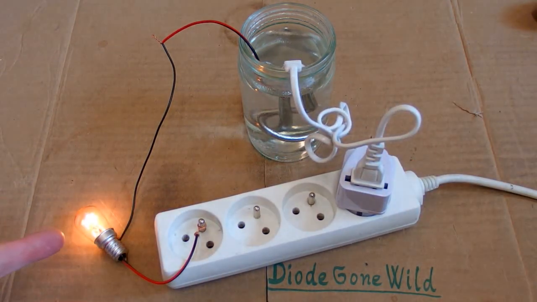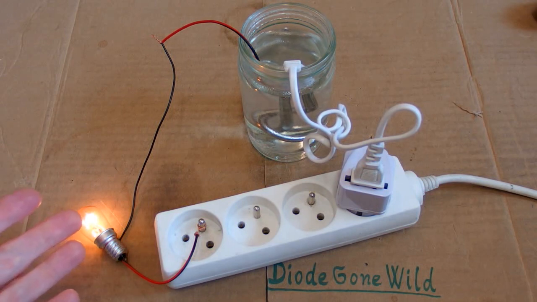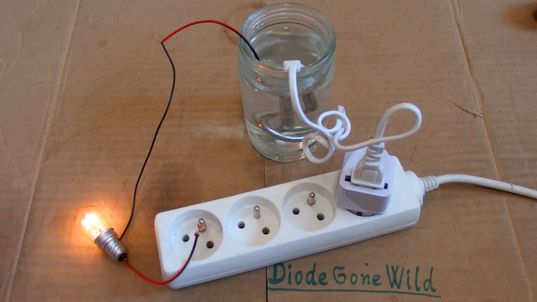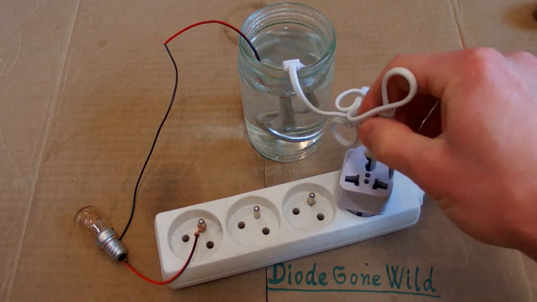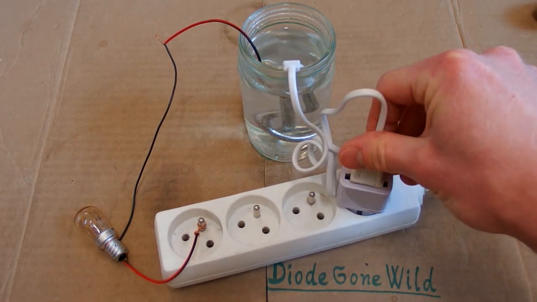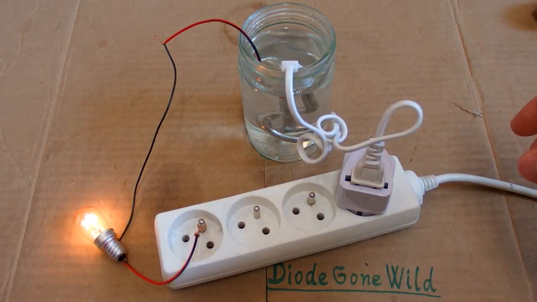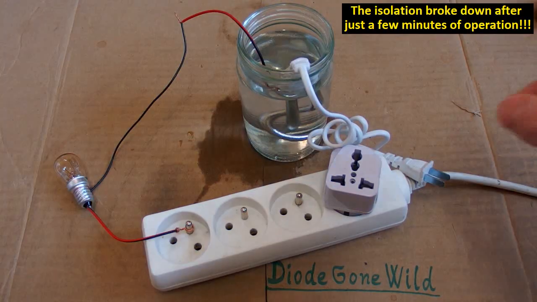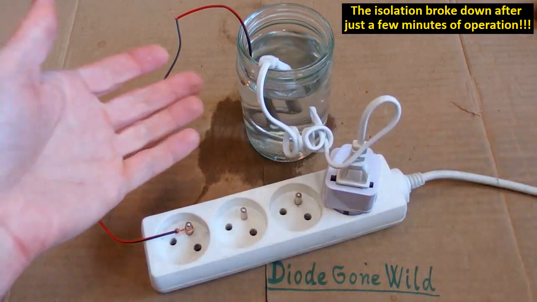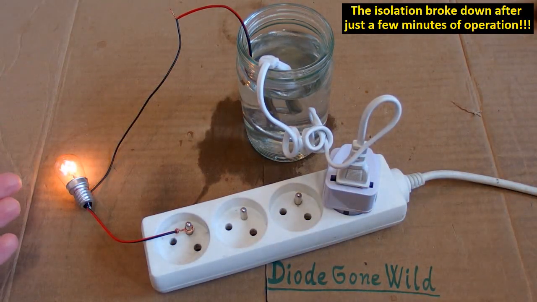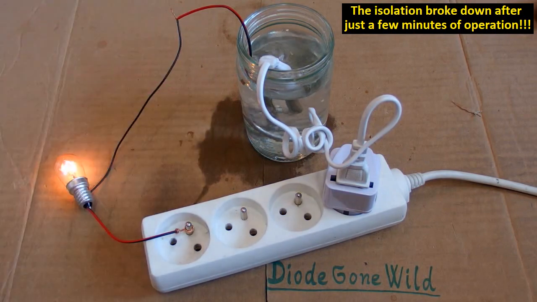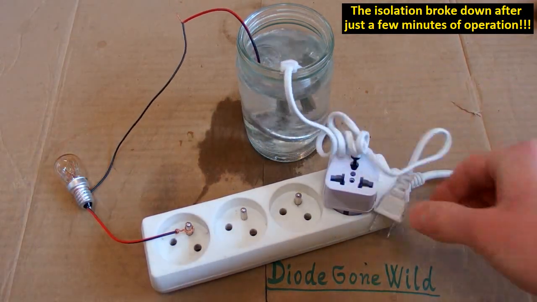Bloody hell! Seriously? Are you kidding me guys? This is not a leakage anymore. This is like a dead short circuit. Bloody hell. So now as you can see the metal surface of it is live at mains voltage and the water is live at mains voltage. Nice.